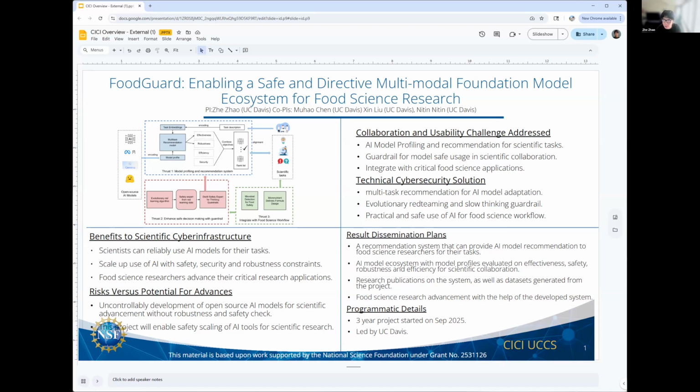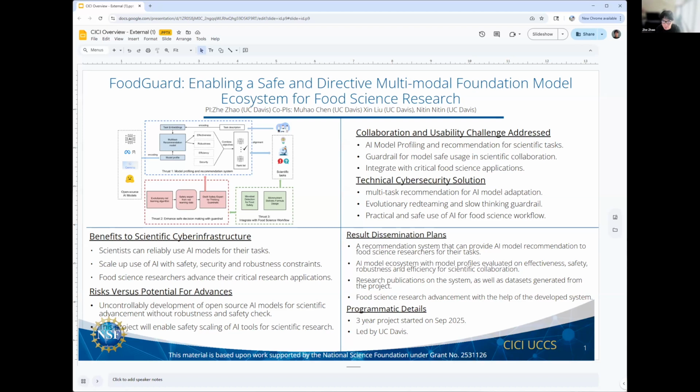And there is always the challenge that scientific researchers from different fields have no domain expertise on what model to use, how to pick the best model out of the 150,000 available models online, not only for effectiveness, but more importantly, for safety and security, whether they can make sure that their hypothesis and research outcome being generated is actually correct and can be used in a broader domain. And this is particularly true for scientific applications such as food science that involves food safety and food production.